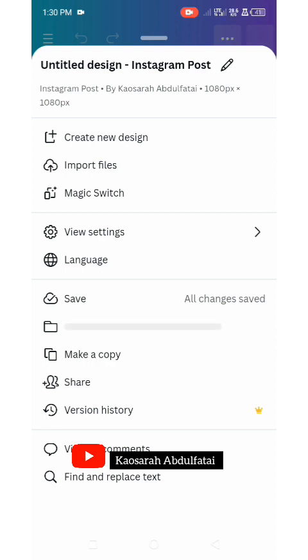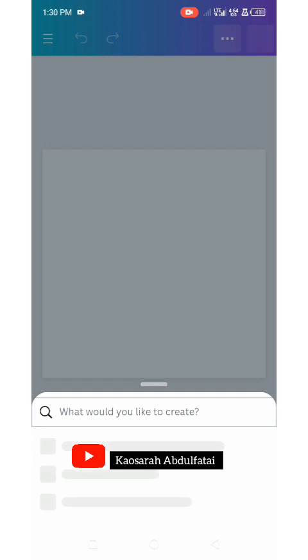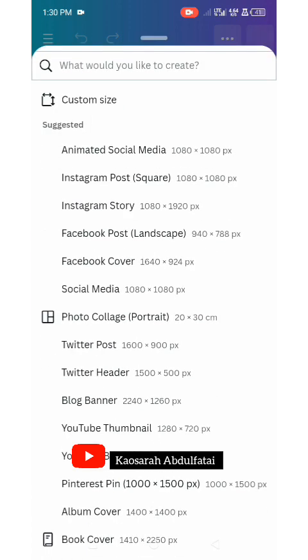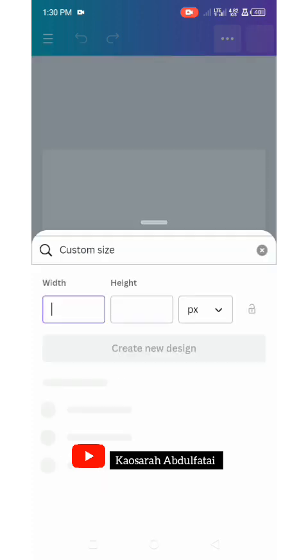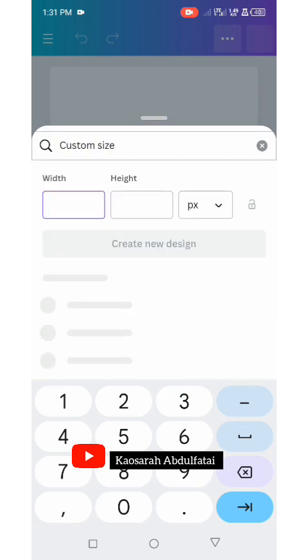resize. Yeah, because that size we saw earlier is very small for us to use to run ads. If you want to make Instagram posts, that's when we use that size. But because we want to run ads, you click on create. Once you click on it, to bring out this option, you click on custom size. It's from this custom size area that you now put in the normal size for running ads. Do you understand?